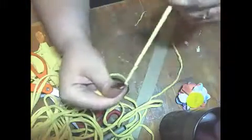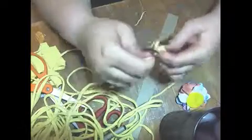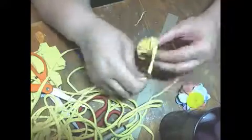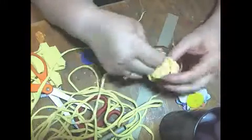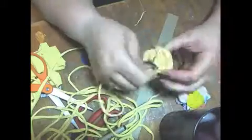But I've seen what people have done with this. Just for giggles, let's make a little ball here. Now, keep in mind, I only cut maybe 5 inches of the shirt, okay? Maybe 5 inches.